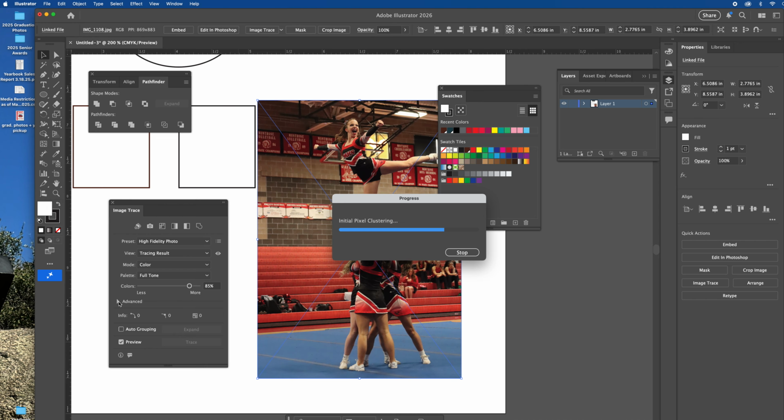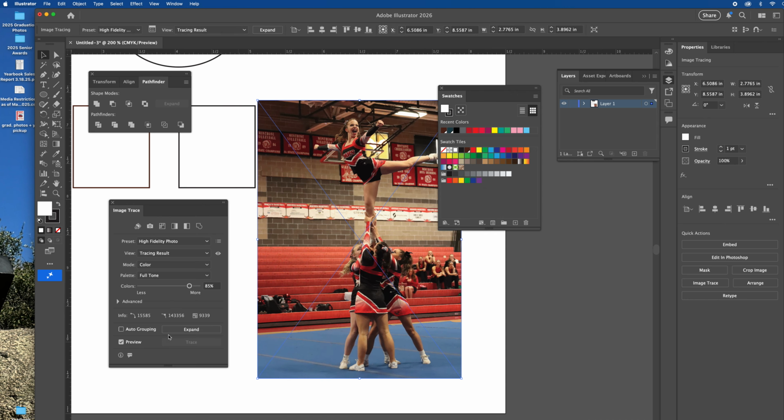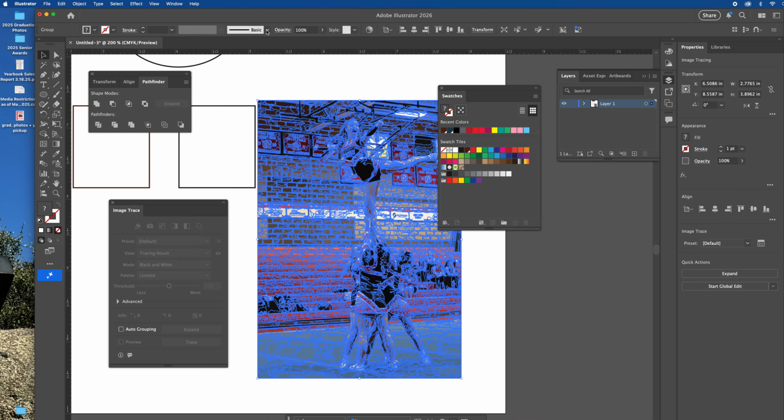It's going to take a long time because it's a photo instead of a piece of artwork, a basic piece of artwork. But just know if you drop this advanced menu down, you can get rid of the white while you're image tracing. So you can play with all of these different options. But now it has image traced it for me. And don't forget, you have to push expand, or up at the top, expand. And expand means do it. So now it's image traced.